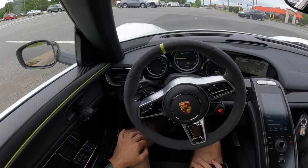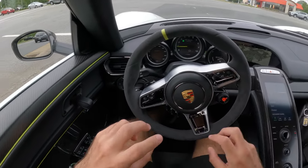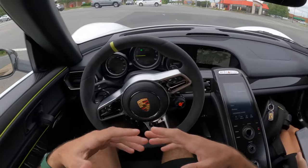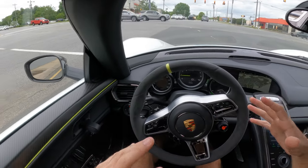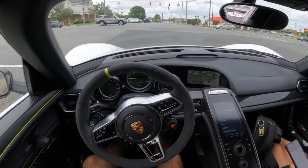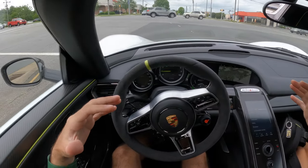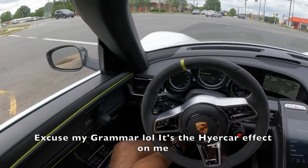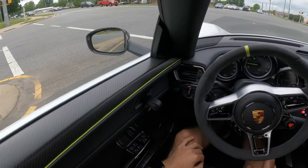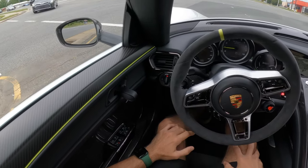From a driver's point of view, cars like this are amazing, because back to my not intimidating point, the field of vision you have is exactly what a driver needs. And the car is really a compact car. It's not a very big car, so in all the corners, I feel like I really know where the corners of this car are and how precise I can be. So it's just a shame that I feel like I wouldn't be able to track one of these things, because that's really where you're gonna enjoy the power of this car in a safe environment.